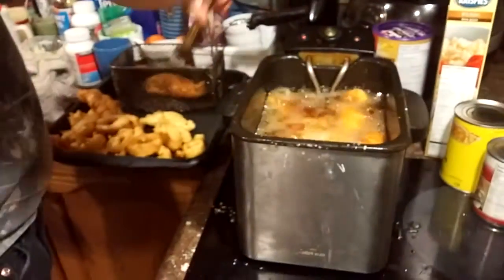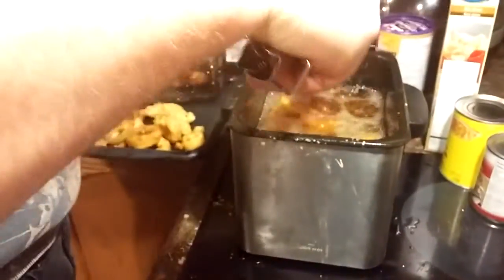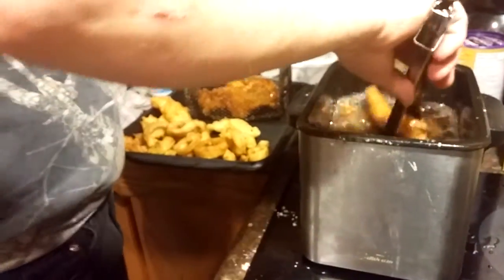Okay, we're done now. They're nice and golden brown. Take them out, put them in a basket, and let them drain. I had enough batter made, so I made some onion rings as well. I'll drop them down now as the grease is draining off of them. Drop that down, and it'll be plate up supper.